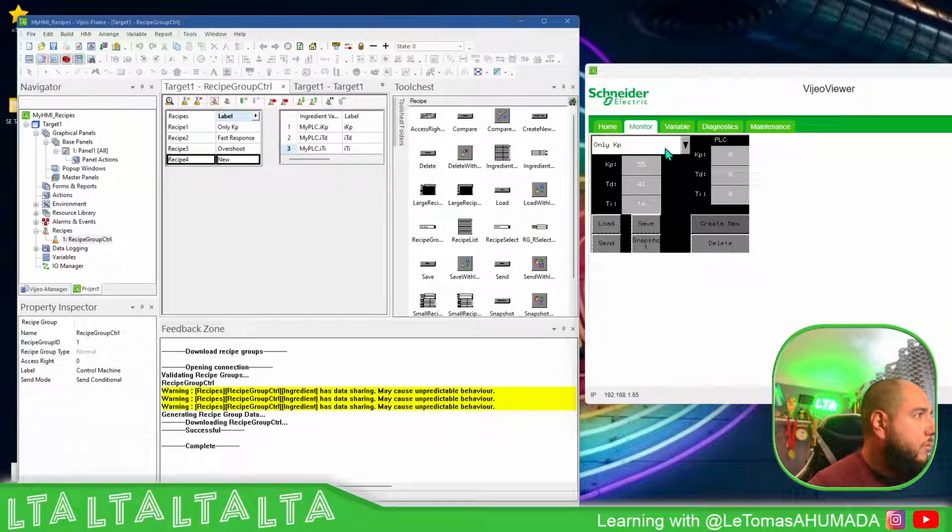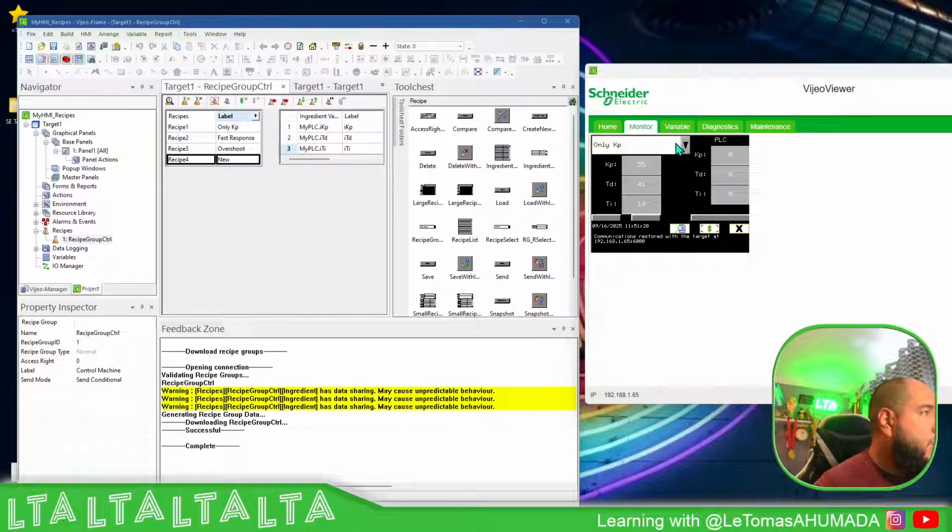So what we need to do is to power cycle this. So just bear with me. It's power cycling. So I should have the recipe.